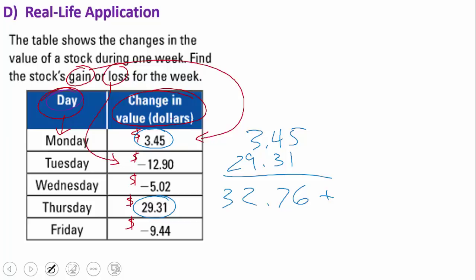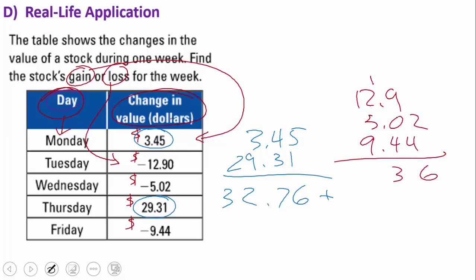And we're going to add that to all the negatives. I'm going to use red again for negatives because a lot of people think that red is negative. So we have 12.9. I'm not going to put the 0 on because I don't want to. 5.02. I do need that 0 because it does hold the place value. And 9.44. When we add all this together, we have, let's see, 27.36. Well, that's going to be a negative, right? So we're taking 32.76 and we're adding a negative 27.36. Well, you and I both know that 32 is greater than 27, no matter what the decimals are.